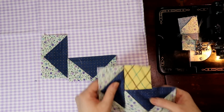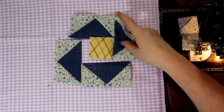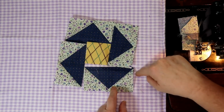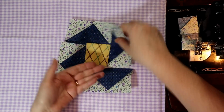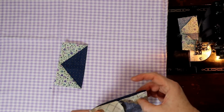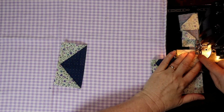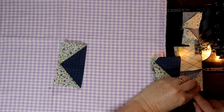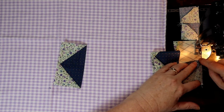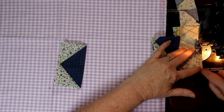So now we're folding this out of the way, just like that. And now it goes down. Some people need to see it lay down because they need to know it goes back into place. So now you're going to sew along here, but you want to make that point. So you want to have it tilting up. Basically your bigger piece is on the top, which is not the way most people were told how to sew, but it's the only way you're going to make that point perfect. Because that's the part of the block you probably need perfect, and you want to be able to see where it is before you get there. And I think I'm in good shape.